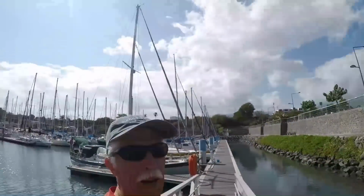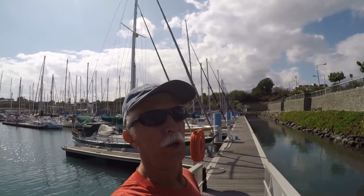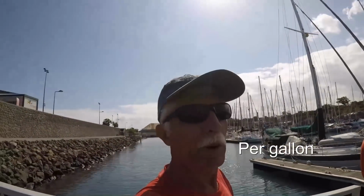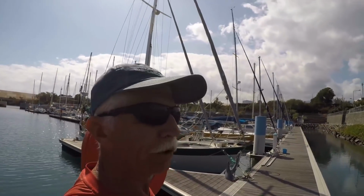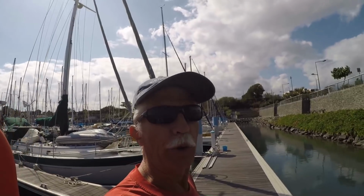My name is Patrick Childress on the Sailboat Brick House. Right now we're in the island of Réunion, out in the middle of the Indian Ocean. It's a very nice French island, but incredibly expensive. Gasoline runs about $6.88. But today we're going to do a sail repair. How to glue a sail repair.